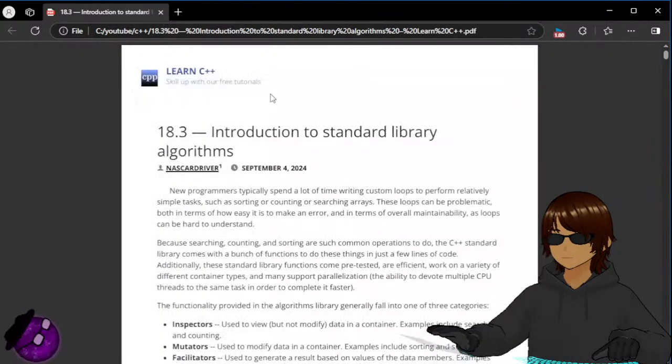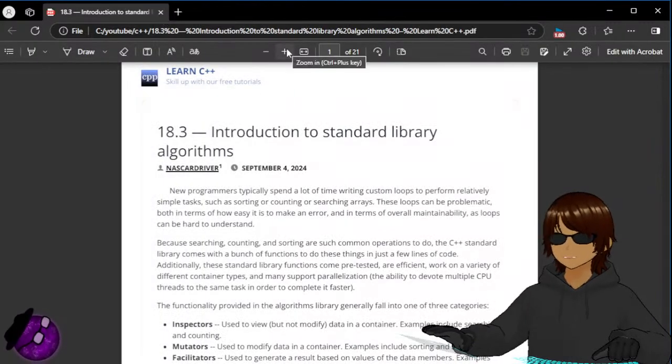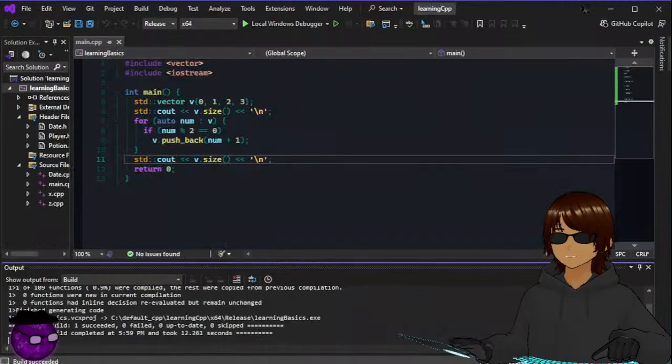Okay. I think we need maybe better examples for iterator invalidation.